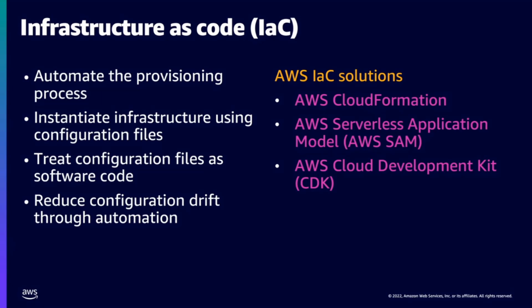So with infrastructure as code, rather than having that shift in environments, you have one central authority that is this template, and then you push the infrastructure changes through. So now at AWS, we have several infrastructure as code solutions. The primary one is AWS CloudFormation. A lot of the other ones are built on top of that. The one we're going to talk about mostly today is the AWS Serverless Application Model, or SAM. And then there's also the AWS Cloud Development Kit, or CDK, which just allows you to write a little bit more code. So you do have a lot of options here.